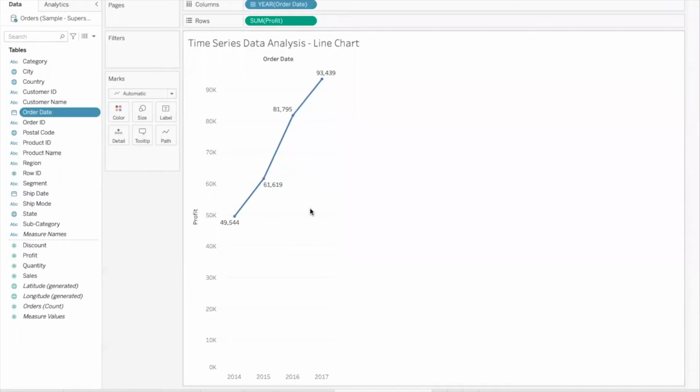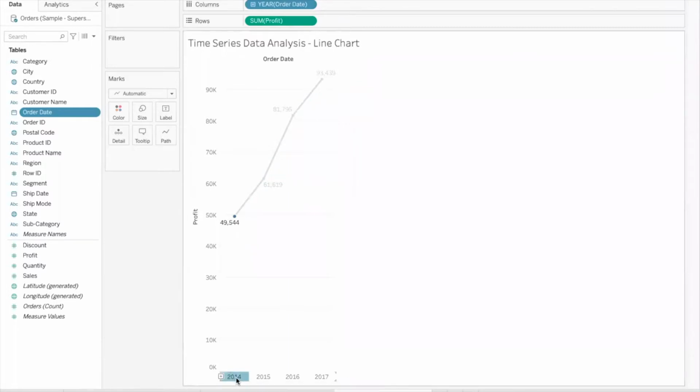Whenever you use a date field, it will be rolled up by year. Now, is this a discrete line chart or is it a continuous line chart? How to figure it out? You can check the color of the date pill. If it is a blue pill, it means this is a discrete line chart. And if it is a blue pill, what will happen in the graph? We will get a header with field labels on it.